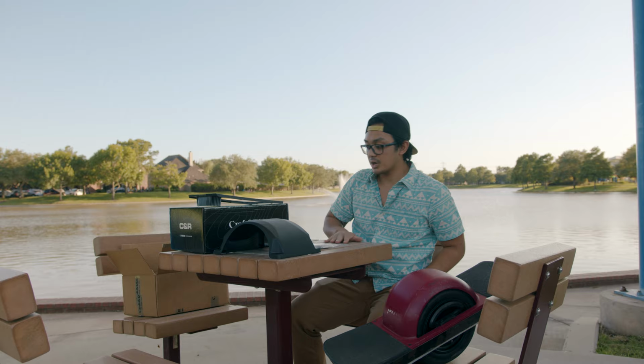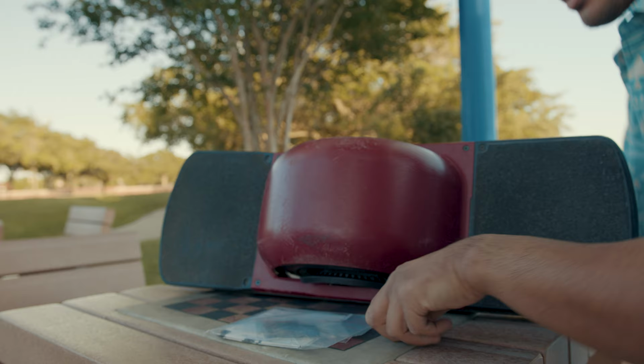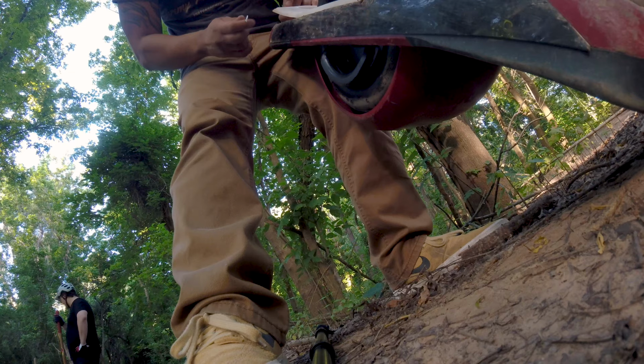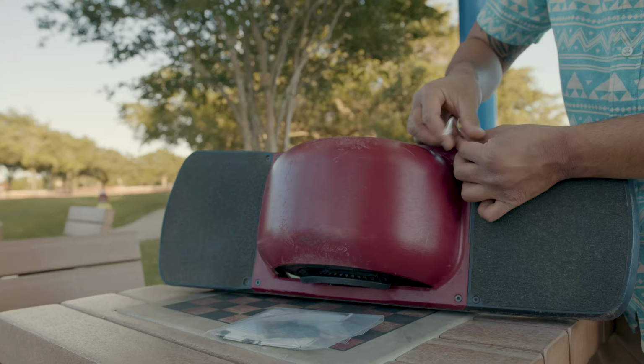All right, so what you wanna do is, if you have a fender already installed, you're gonna wanna go ahead and remove it. I suggest carrying one of these. A good tip from my buddy Peter, when we were trail riding, my float plate popped the front screws. Didn't have a tool on me, but he did, so definitely a good thing to keep in your kit.